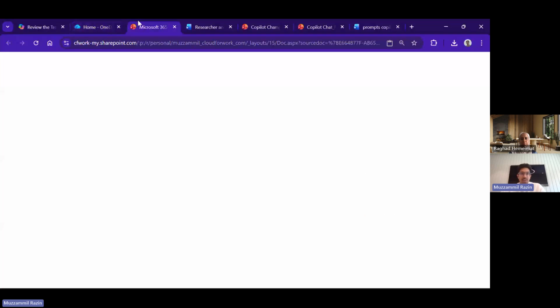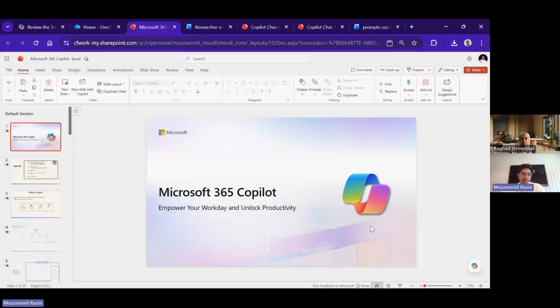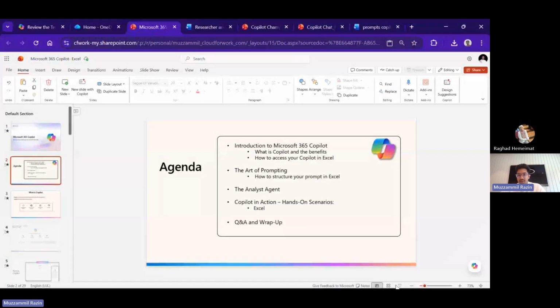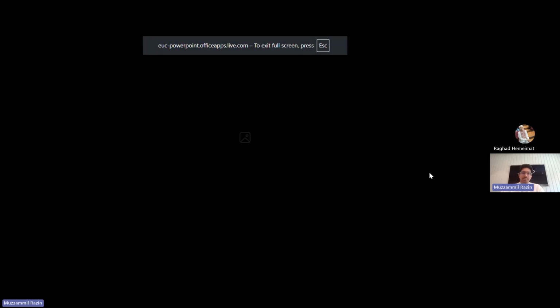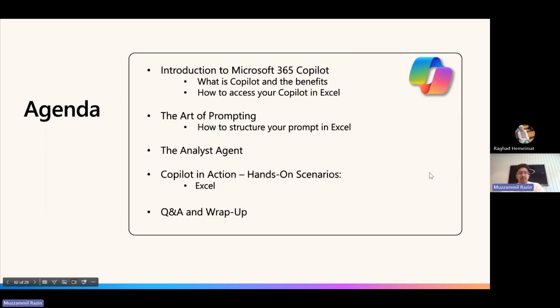So let me just quickly walk you through the slides that we'll be using. So here are the slides. Let me quickly take you through the agenda. So again, as you can see, we'll first be giving you a very short intro into exactly what Copilot is. So for the people who have not attended our previous sessions, we'll be looking at the introduction of Copilot in a very short, brief manner. How you can access Copilot inside your Excel sheets.